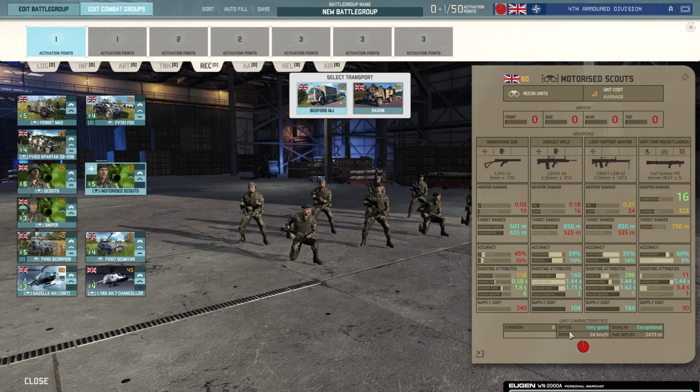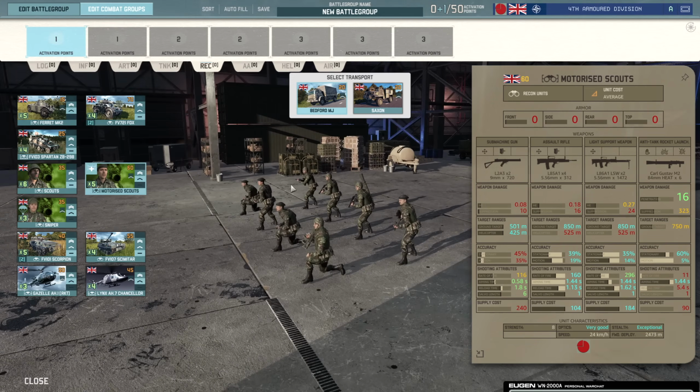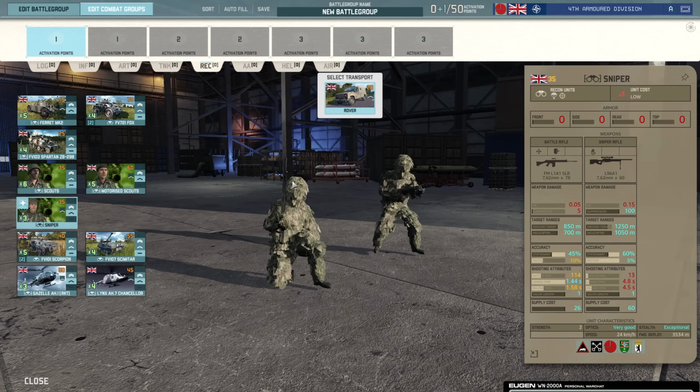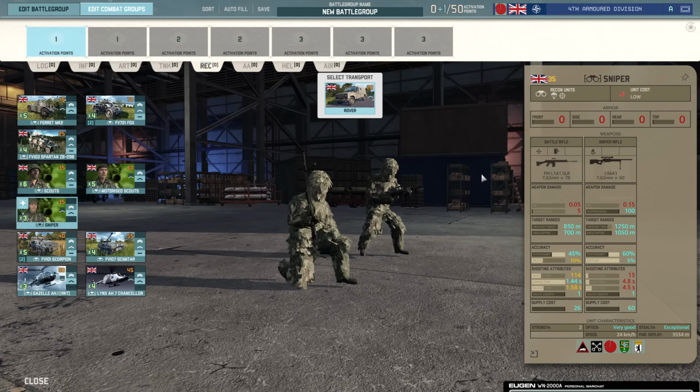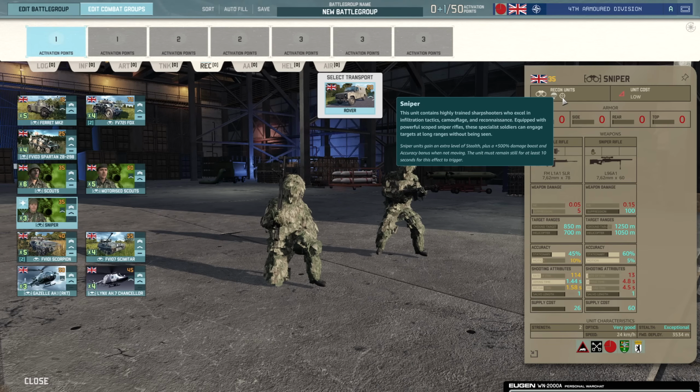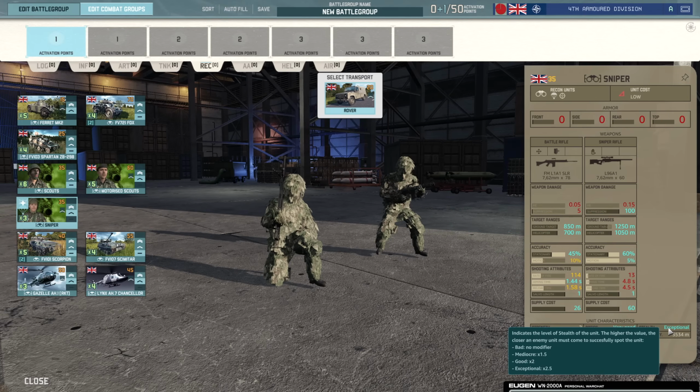They have exceptional stealth and very good optics. As an 8-man squad, that's really nice. Then there's the snipers, which have the L96A1 sniper rifle. Again, exceptional stealth, very good optics, and because they're a sniper, they get the sniper trait, which gives a damage boost and accuracy boost when not moving. So that's pretty nice, and they also get an extra level of stealth, which pushes the stealth beyond exceptional.